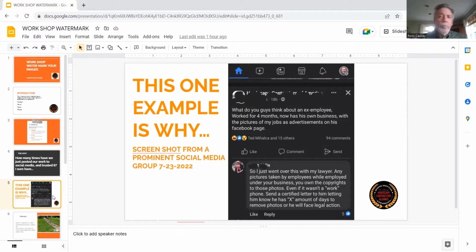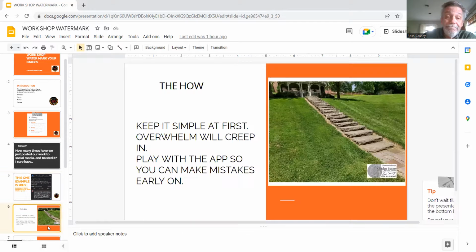On social media, it's way too easy to steal other people's work. Just look at the memes that are shared on a daily basis and how many times you get to see them. So this is one little example of why we want to watermark our work.